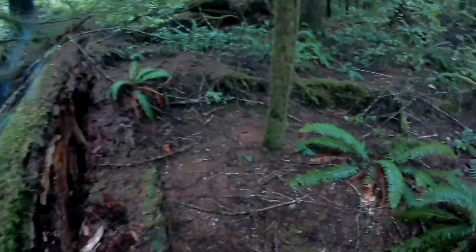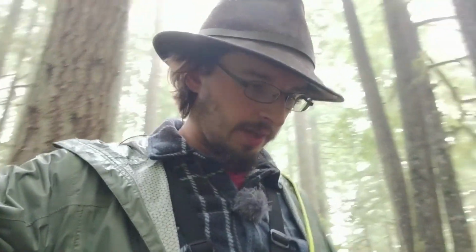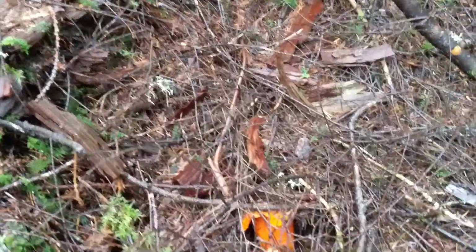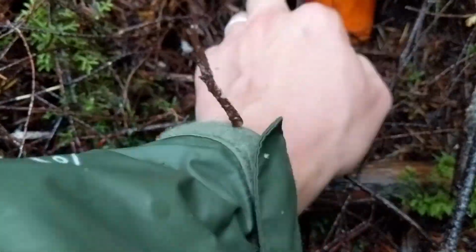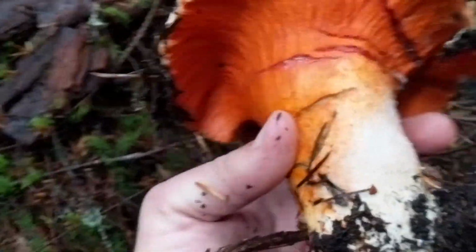Ow. Ooh. Here we go. Aha. Hey Jess. Found some lobsters. Okay, so we found another type of mushroom that is very sought after, but not for me or Jess. This is the one that bugs my stomach that I mentioned, but I want to show you what it looks like. Boom. So these are these vibrantly orange, kind of ugly looking, honestly, but this is a really, really fresh one, I think. So these will sprout and die really quick, but this one looks really fresh.